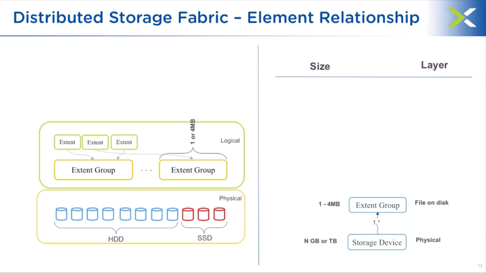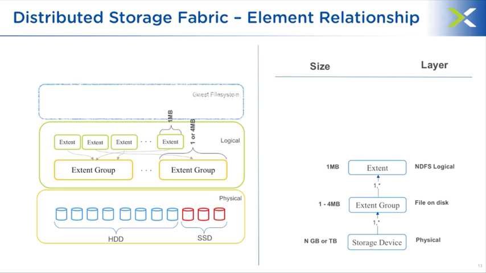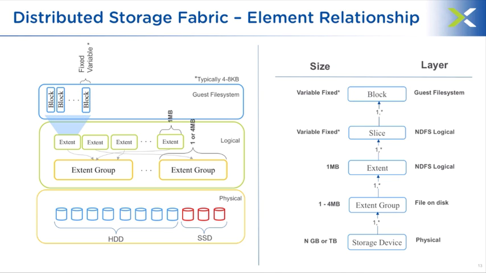Once the extent groups have been initialized, disks are striped by creating extents from the extent groups. Again, extents are logically contiguous data, which consists of n number of contiguous blocks, and again, may vary in size depending on the guest OS block size. The extents are then presented to the hypervisor's file systems as blocks. Blocks are abstracted by the file system and consumed by VMs and their applications as files and/or vdisks.